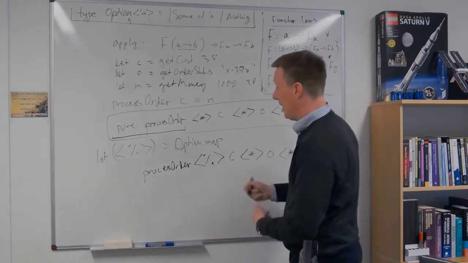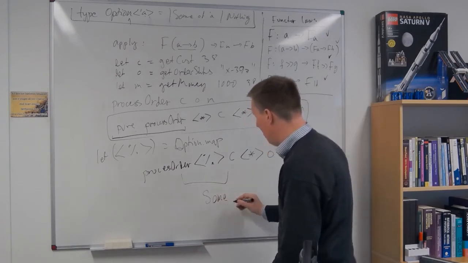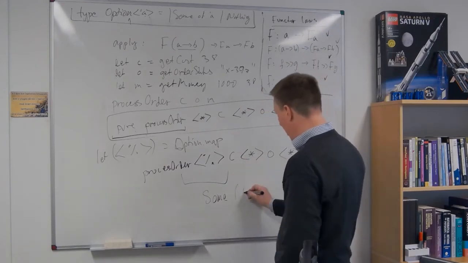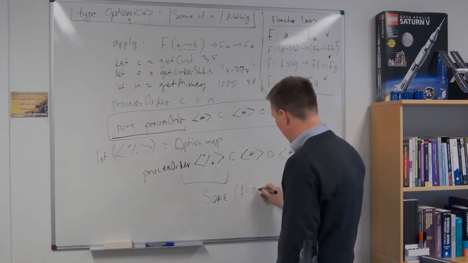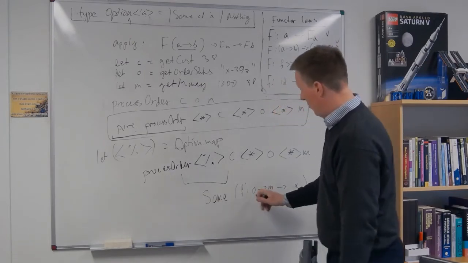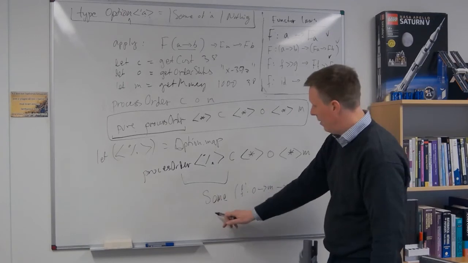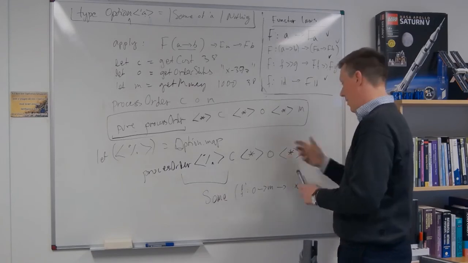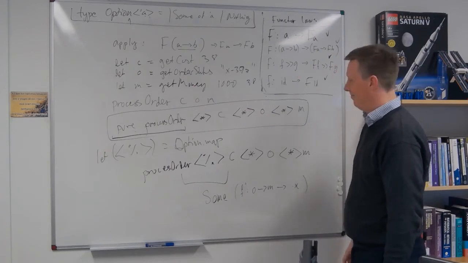Which just means that after this step I have something which is Some, and then I have a function which is now not c o m but some f, which is an o to an m to a result x. So now I have actually partially applied that. And now I have a new function which is already inside an option type, and I can just use the star operator to apply that to the next step and to the next step, and we get the result. Pretty cool.